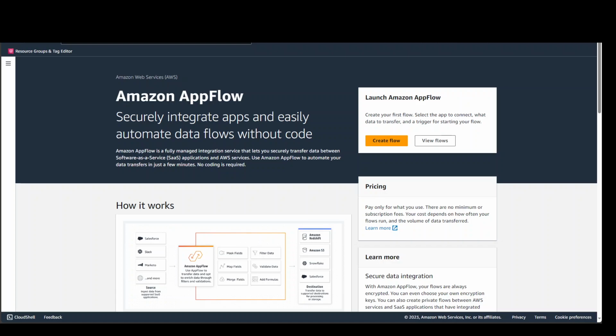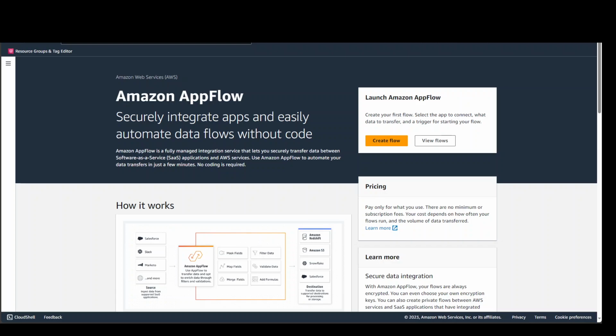With Amazon AppFlow, as I mentioned earlier, the complexities of data integration are eliminated, enabling you to focus on deriving actionable insights from your data. So you don't have to worry about schema mapping and a lot of other things. All you have to do is just follow this prompt and you are good to go. Now, let me show you a quick overview of how you can do that.